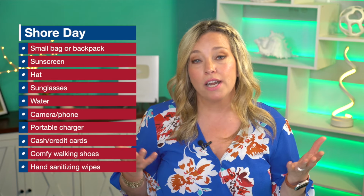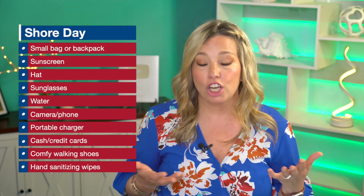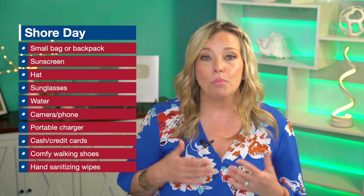People often ask me how much they should pack in the way of cash on a cruise, and that is really, really tricky. It's a very personal decision. I would say pack a minimum of $100 in small bills, like 1s and 5s, but I know people who take up to $400 or $500 cash, sometimes even more. If you plan on doing a lot with cash and maybe you're a little nervous about using your credit cards, so up to you, but more is always better, and you want to avoid those ATM fees in port or on the ship. So take what you think you're going to need.